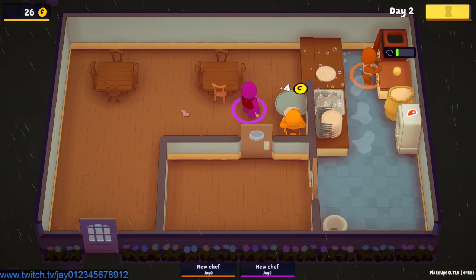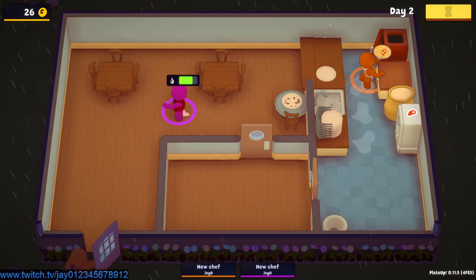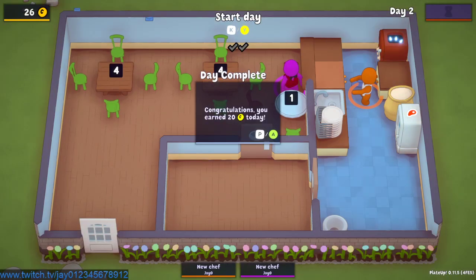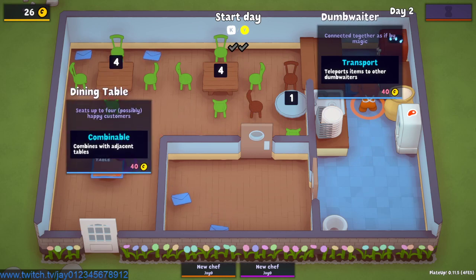It's almost pointless making another pie now. It's that late in the day. Almost pointless tidying up, I think, as well. But yeah, done. So we earned $20. So we earned more than yesterday, but the pies don't seem like they're that profitable.